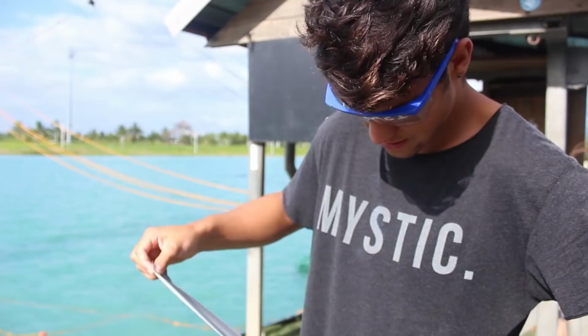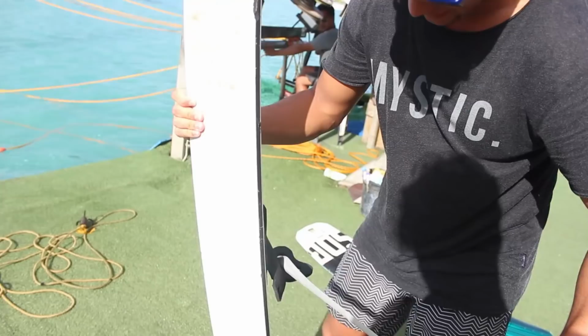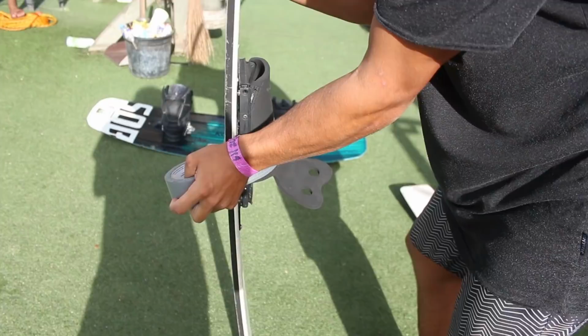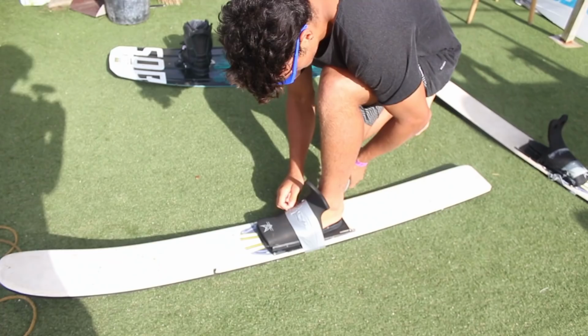What's the plan here? Not really too sure, but basically the bindings have blown out, so we've got to make some modifications. Should we tape your feet into them for that tight fit? That custom hole? Nah, what if we want to do one foot, isn't it? Oh, true. Alright, that should hold it. Snug! Snug as a bug. I'm going to stick one round the back for when I get strapped in.